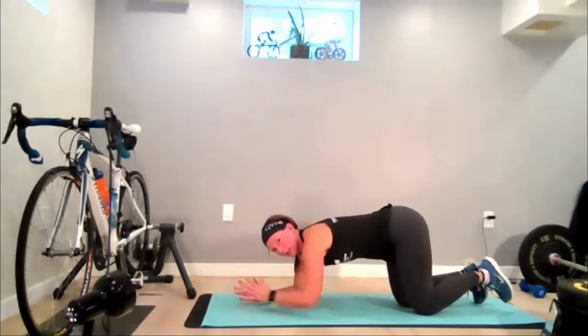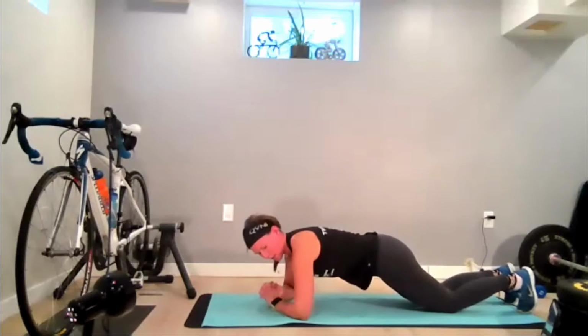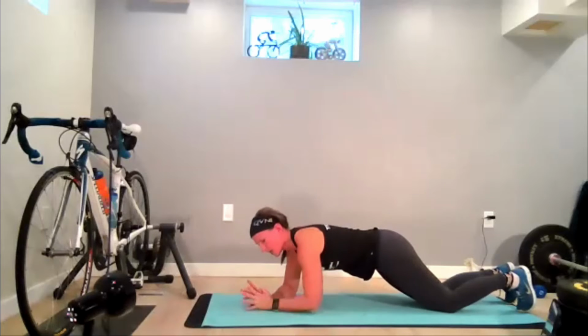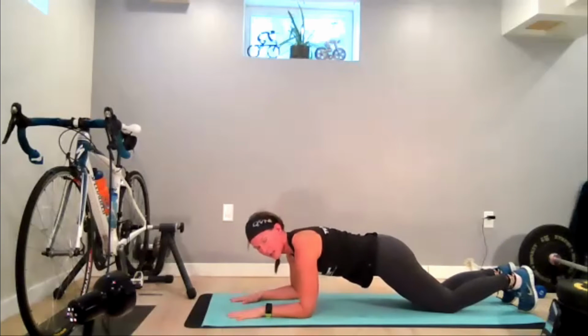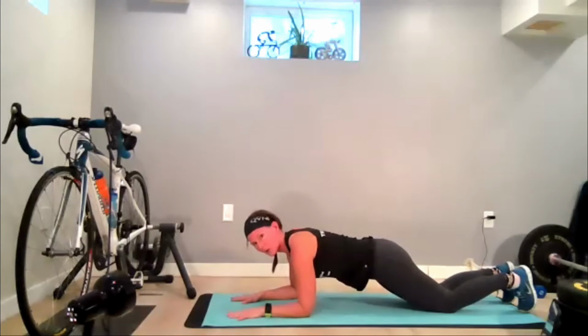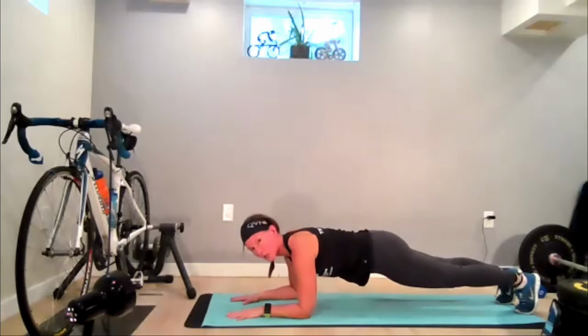Now this one, you can hold the plank on your elbows. So make sure if you've got weak upper arm stability, bring your elbows wider to create a more big surface space. I like to keep mine parallel, just so the shoulders aren't activated. It's all core. Okay, so let's go. We're gonna go forearm to hand plank. You can hold it here. Let's hold this for 30 seconds.